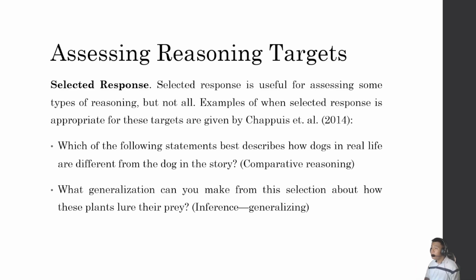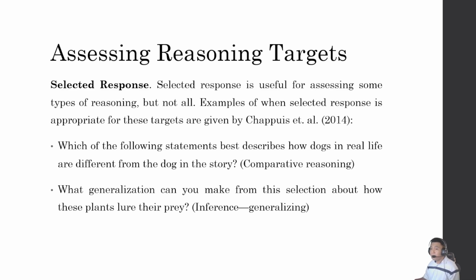For example, ito, which of the following statement best describes how dogs in real life are different from the dog in a story. Okay? Bibigay ka ng mga simple choices dyan. Okay? Mga 5 or 4 if you want. But nonetheless, if you can look at the question at how it is framed, okay, nakakonekta po siya sa reasoning ng bata, specifically sa comparative reasoning nila.